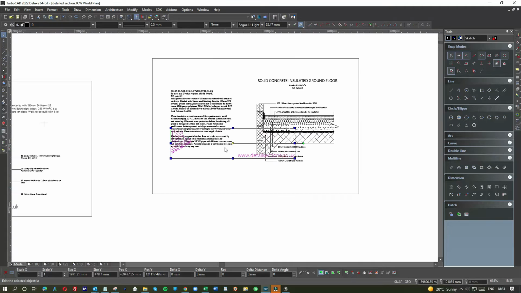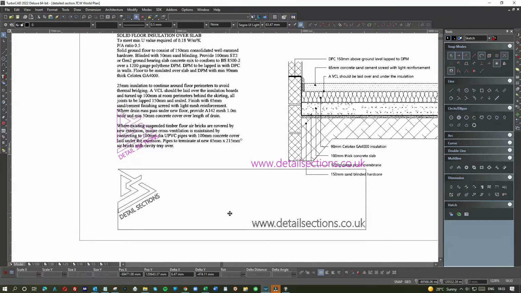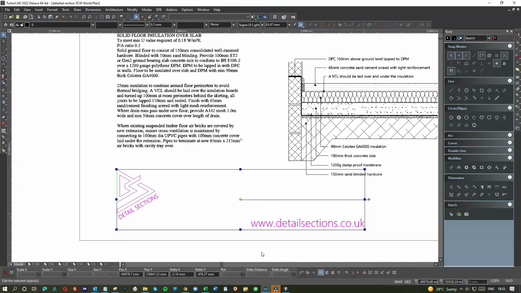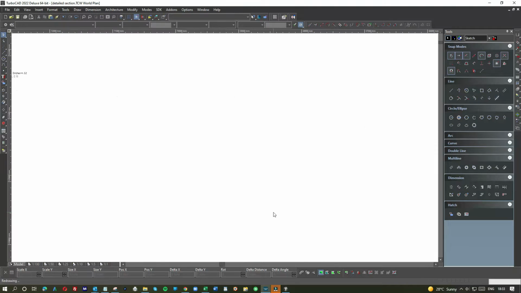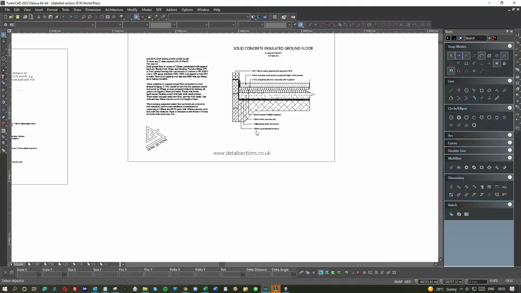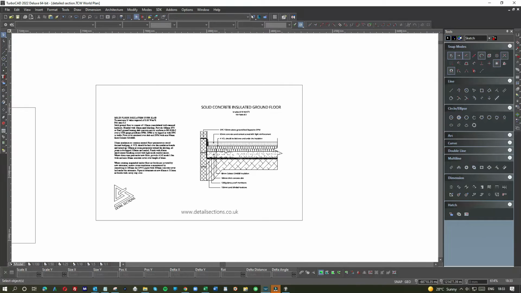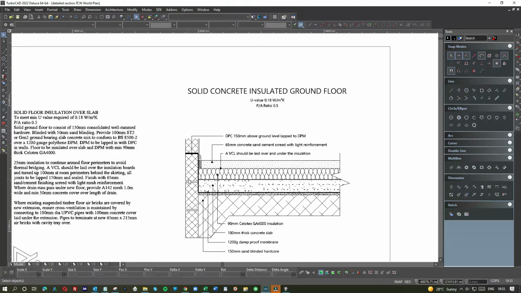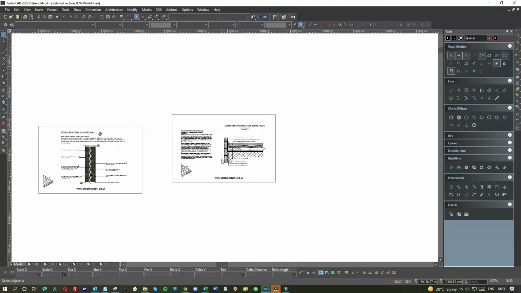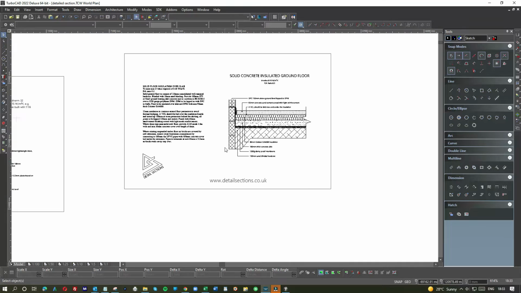Yeah, so the idea is that over the next year or so I'll be making up about 1,000 of these detailed sections, and we'll be selling the detailed sections from detailedsections.co.uk. So at the moment there's little or none in there, but as we modify, upgrade and redesign these to make them a bit more modern and so on, we should be able to create some stunning detailed sections. And it's great experience, absolutely great experience for young designers, especially if you're coming into CAD, you're just learning how to work it.